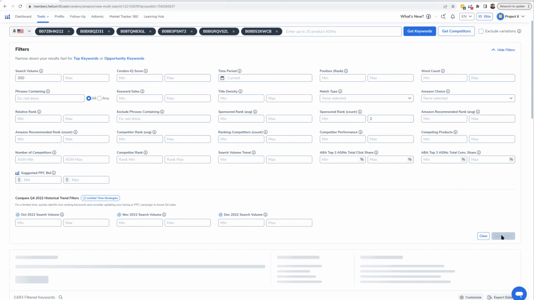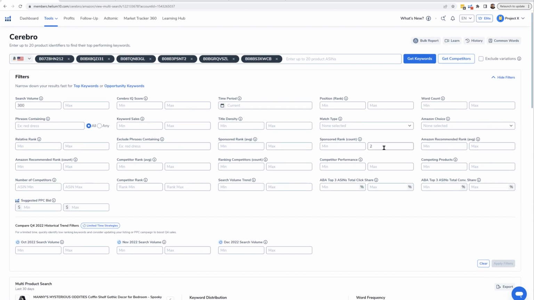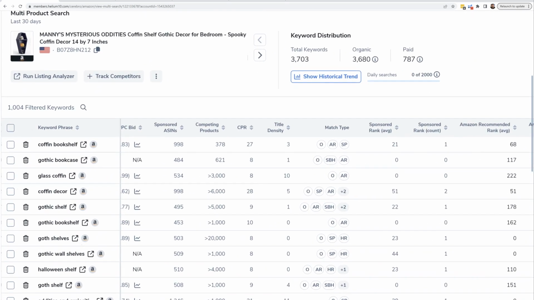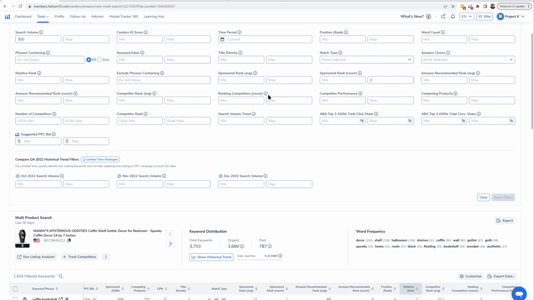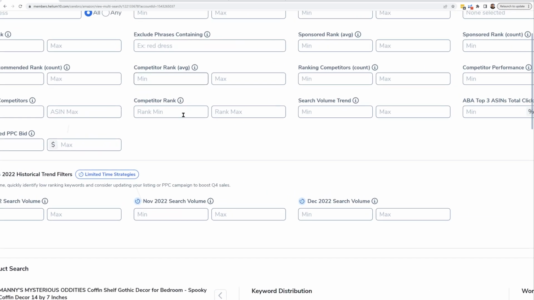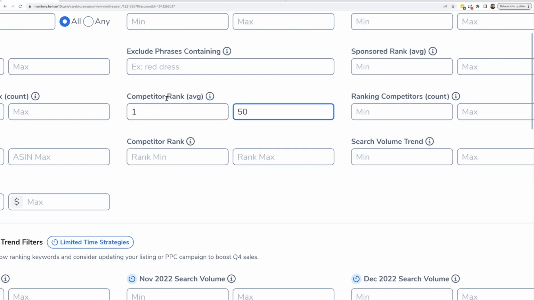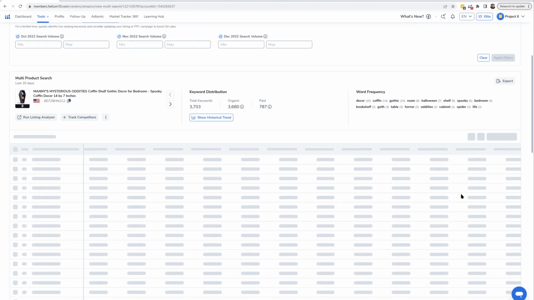What that means is, show me the keywords where a maximum of only 2 of my competitors are even running sponsored ads. A lot of times, a crazy number of keywords are going to show up here. Even this one says 1,000 keywords. So in this situation, I'm going to put another filter, which is the competitor rank average. That means these aren't just random sponsored ads they're running. These are ones where they're probably getting organically around page 1 or 2. So I'm going to put minimum competitor rank average 1, maximum 50. Then when I apply that filter, the number of keywords is going to be a lot less.